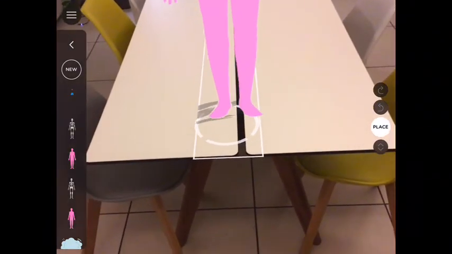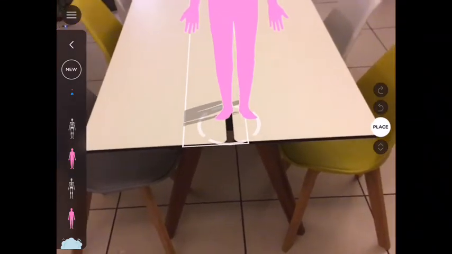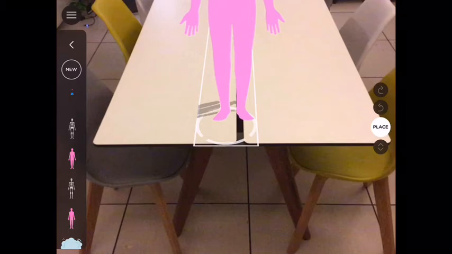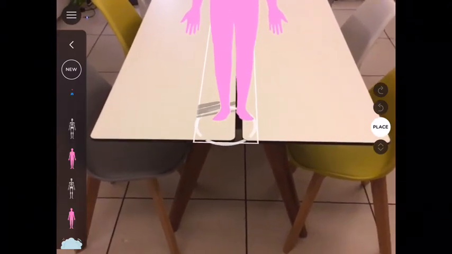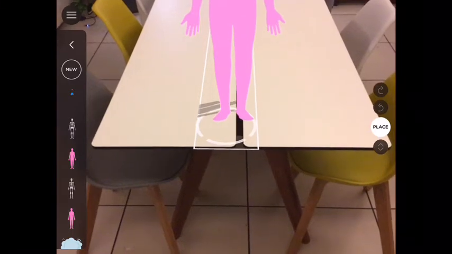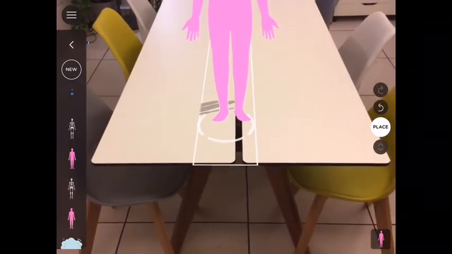I'm now going to make it nice and big. I want a nice big one. Okay, don't worry that you can't see the top of it at the moment. That won't matter when we come to actually make the video. So I'm going to place that body. That's going to go at the front of my space.